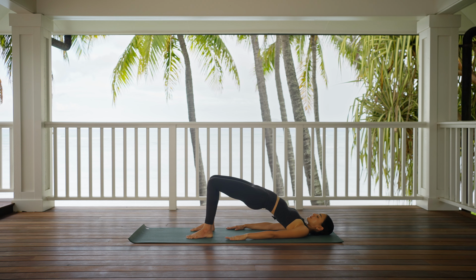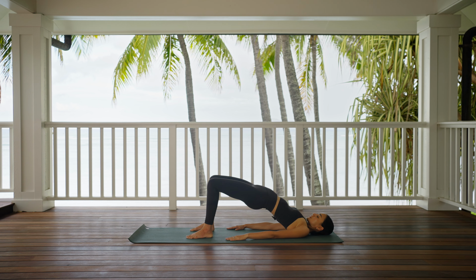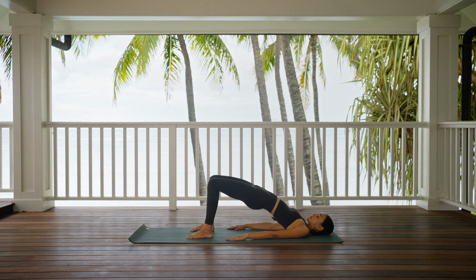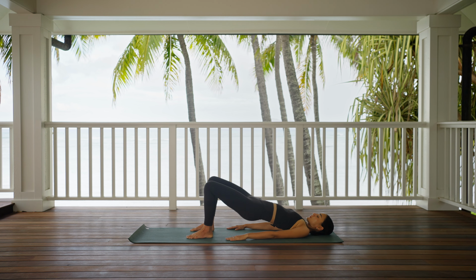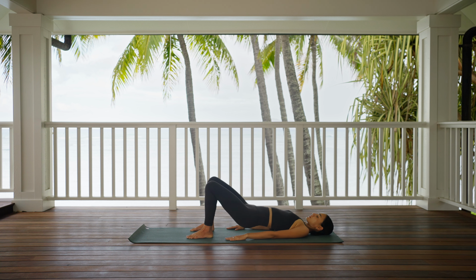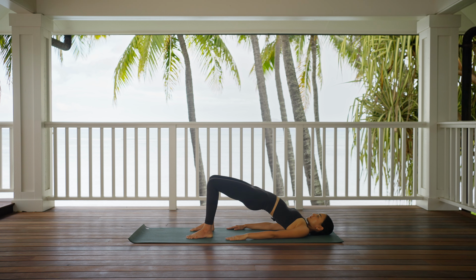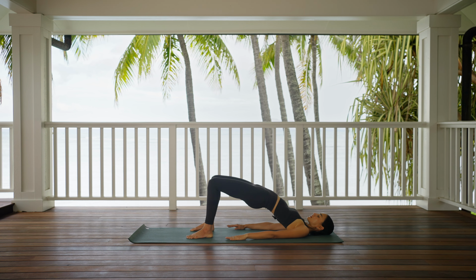Pausing in the center, inhale for three counts to prepare. Then exhale, hip circles counterclockwise in three counts. Inhale, center for three. Exhale, hip circle in three. Three more sets, three. Two and one.